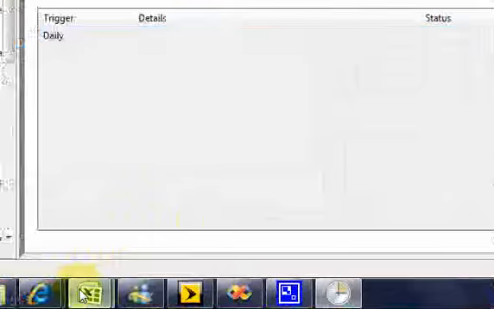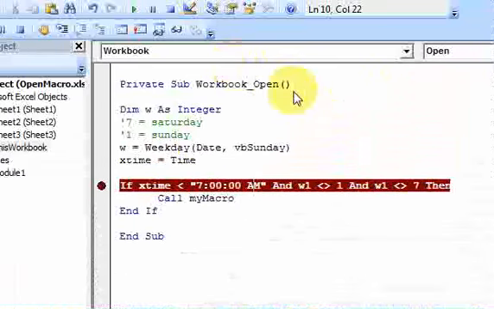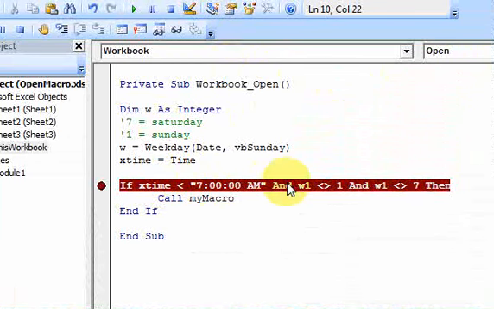And then when it's opened, it's going to say, is it less than 7? Because it opens at 6:30, it's going to say yes. And is it a weekday? It's going to check that weekday thing, and then it's going to run the macro. So that's how I would set this up to run on a daily basis, whatever time you get into work, or if you build this for other users, you can do this on their computer too, if they have Windows. And you can just test the schedule.